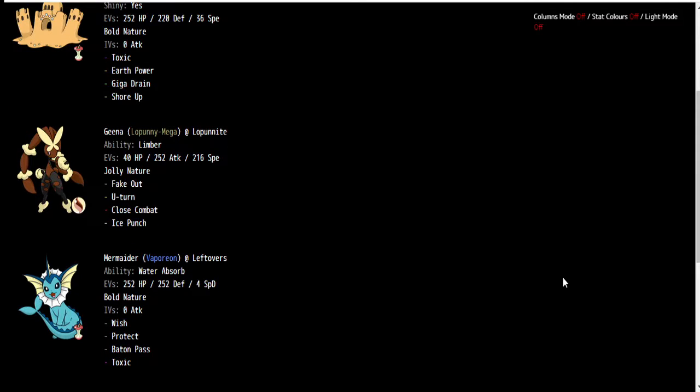Megalopany is again coming. The 216 speed is to outrun Jolteon. It outspeeds Jolteon no matter what, unless it's Scarf, or it could be Flame Orb Quick Feet. But we are max attack, 216 speed, Jolly, with the 40 HP just being leftover EVs. Fake Out, U-Turn, Close Combat, Ice Punch. Another really basic set. I think we've run this set most weeks.